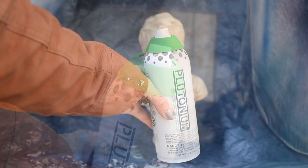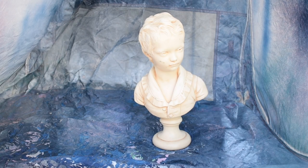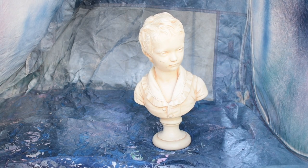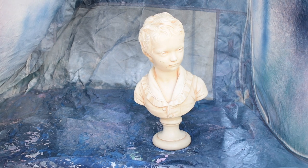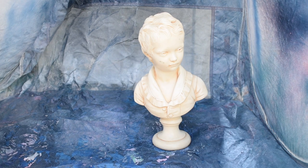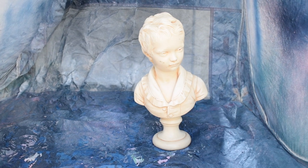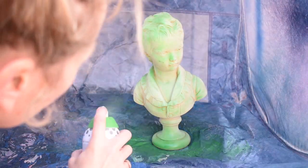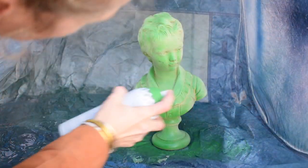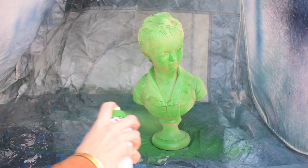Just like any spray paint, you need to shake the can for a minute. You also wanna make sure you're working outside in a well-ventilated space. I'm using my spray shelter just so I don't have spray getting everywhere. But honestly, with plutonium, there's not a lot of overspray because it's such a fine mist. Let's get going. Because it is such a fine mist, there's not a lot of opportunity for dripping, which is one of the reasons that I love this product.